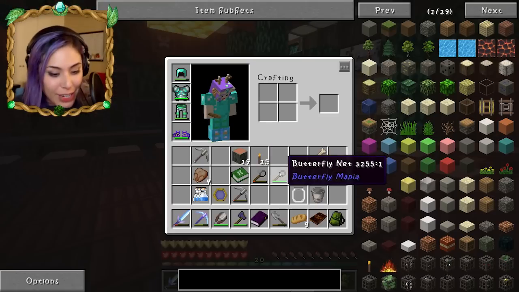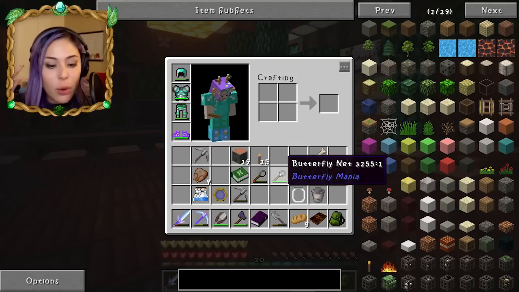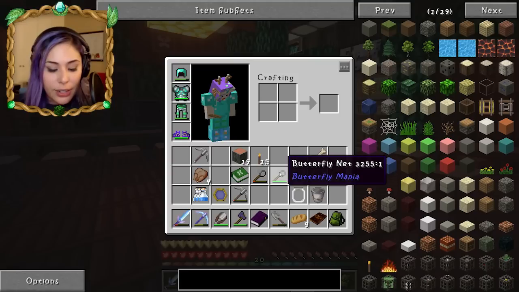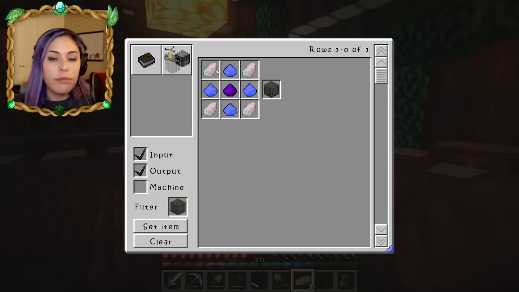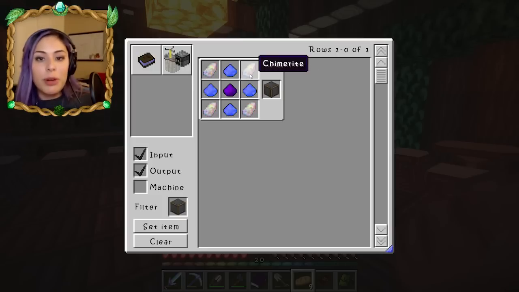I have everything written down right here. So if I'm looking down, it's because there's so much information in this mod. I just really needed to write everything down. I have stuff written in order, kind of. So let's go ahead and make ourselves a mana battery. If we type in mana battery, it's right here, crafted with Vintium Dust, Arcane Ash, and Chimerite.